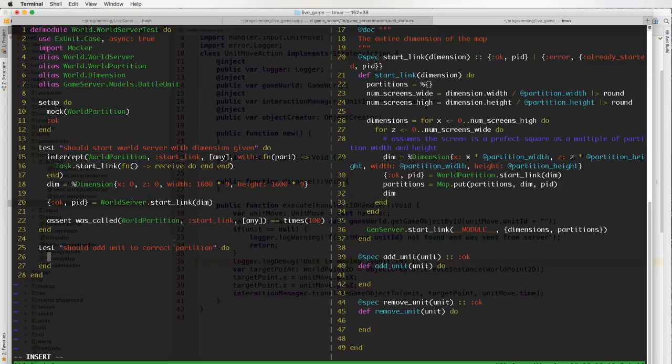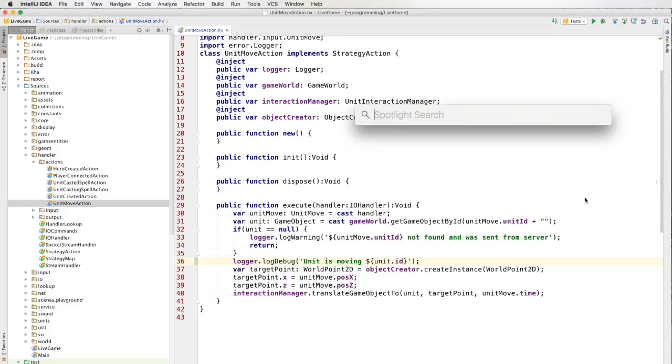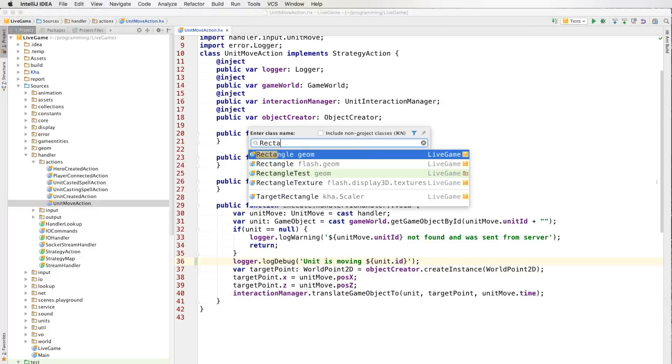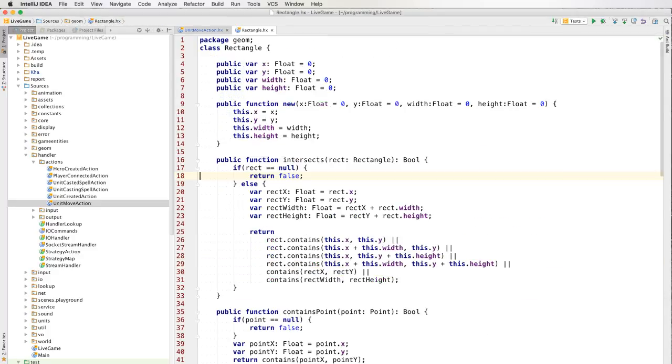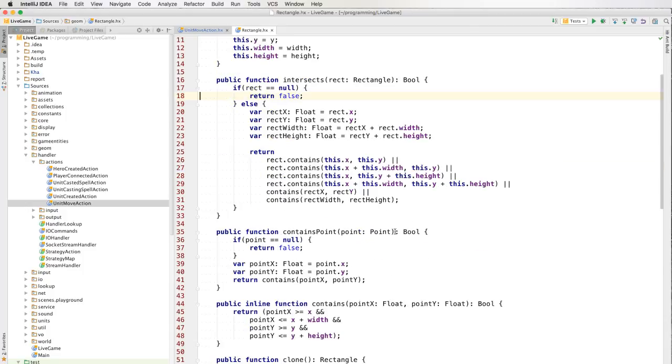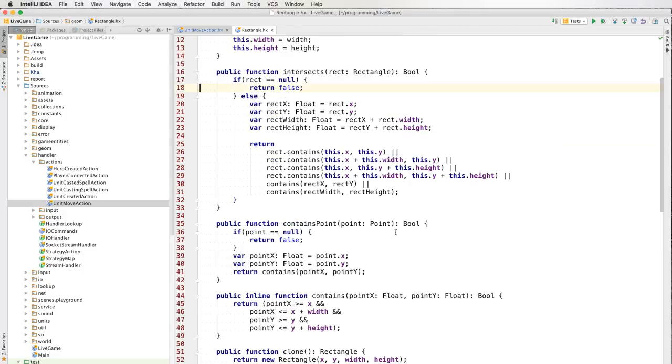So what we can do, one thing we don't have is we don't really have any rectangular utilities, much like we don't have, much like our rectangle in our front end. Here. So we got intersects, contains point.